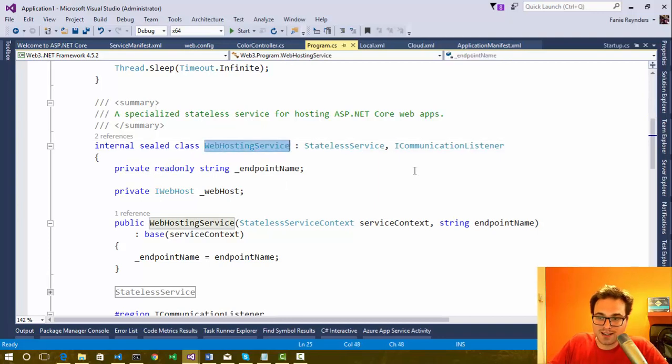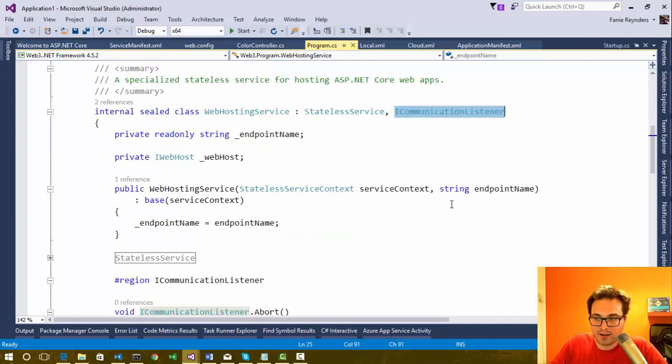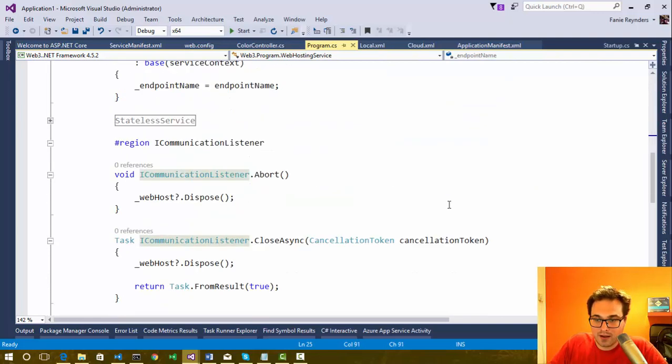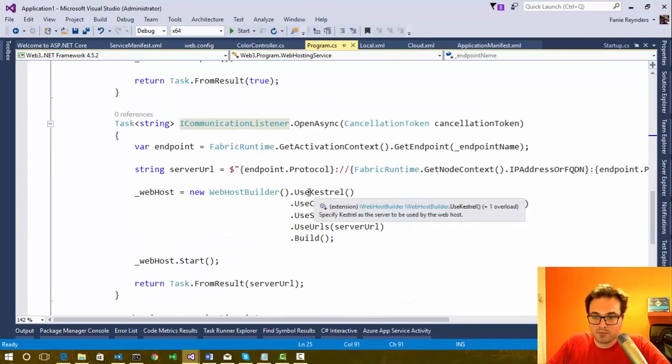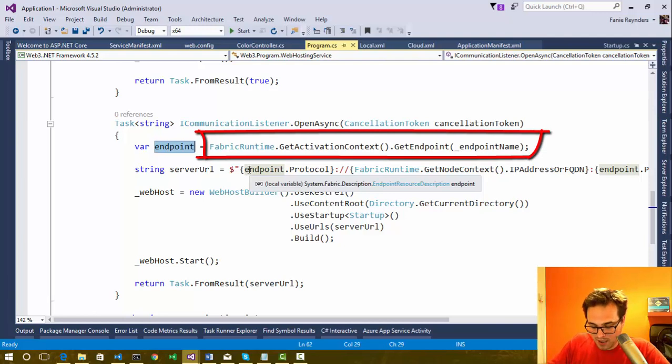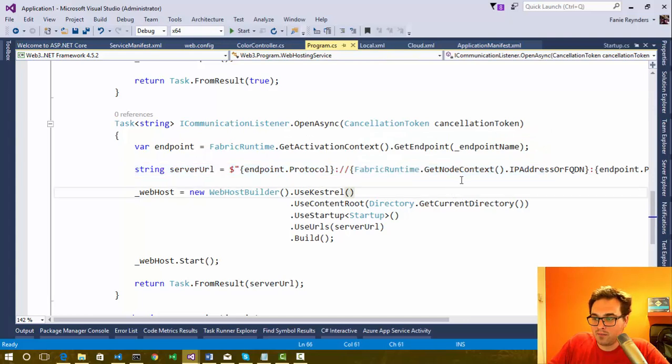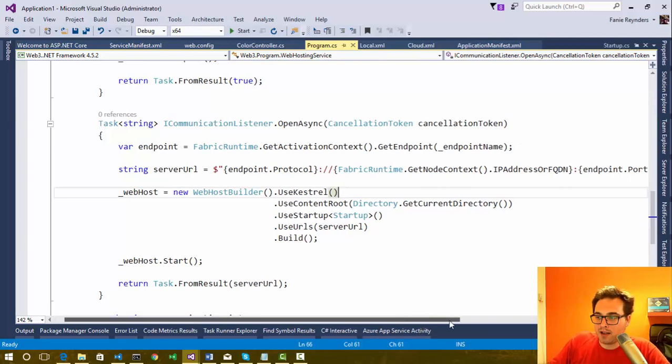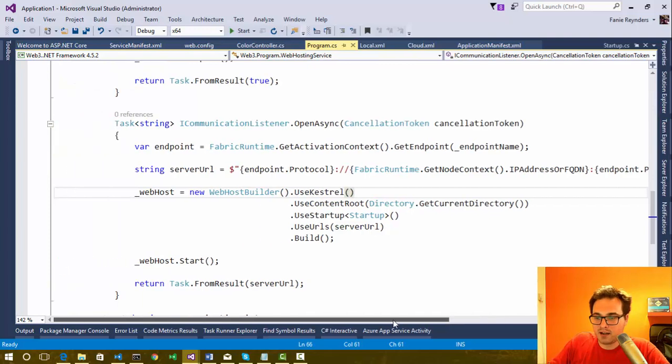Now this web hosting service is actually a stateless service, and it implements ICommunicationListener. The ICommunicationListener has an implementation of OpenAsync. So when it opens up, I ask the runtime to give me an endpoint using my endpoint name, and here I just construct a server URL using the context, because Service Fabric needs to give me the context to work with at that given point, and then also the port that is assigned.